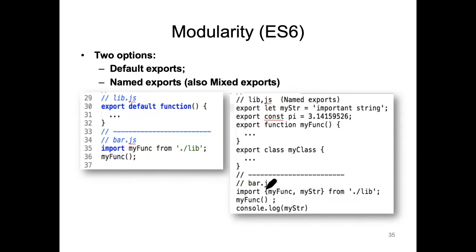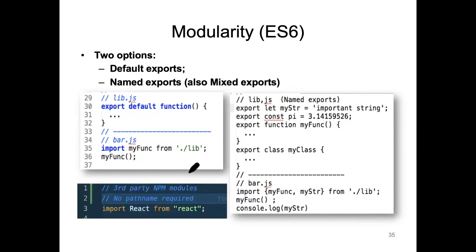But you wrap it in curly braces, and again, it's the path name of the file that contains the things that are being exported. So that's what are called named exports. Now, in both of these examples, I am importing from files that are local to me, that are part of my project, in lib.js in this case. And when you do the import, as I've said, the from part is where you specify the relative path name of the file that contains the thing that you're importing.